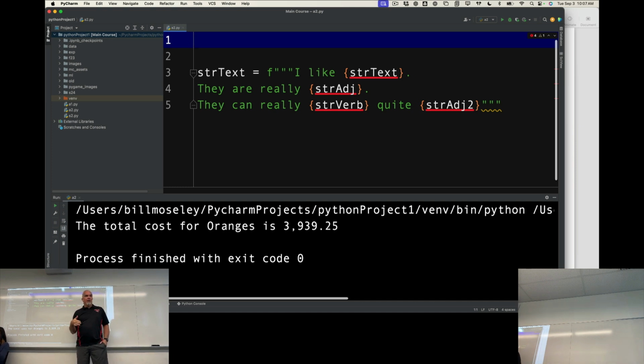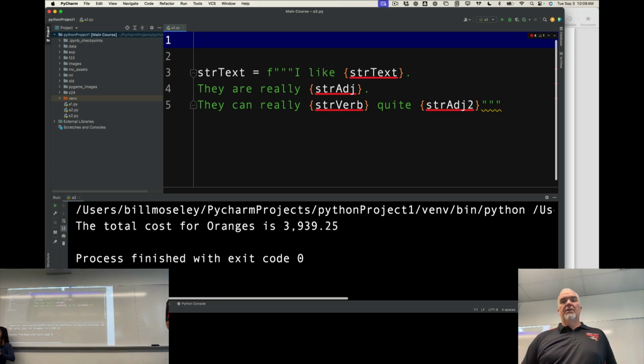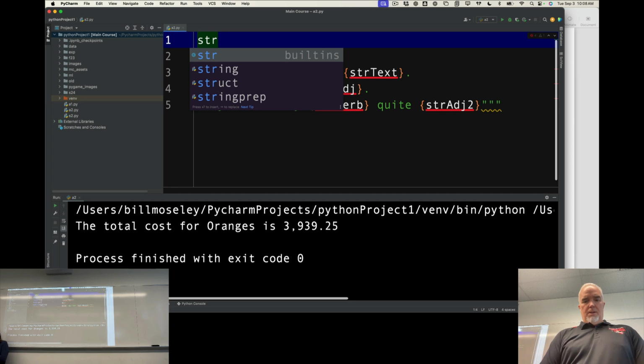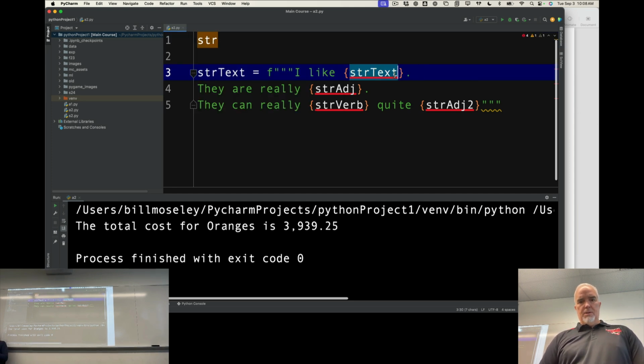If I used a string format, I could define those after. I just have to do it before the format is called. So it's a little bit different. You can always do them before though. So let's, this should be a noun. Sorry about that. There we go. str noun.